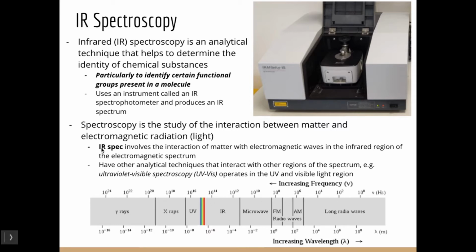What we're focusing on in infrared spectroscopy is how matter is interacting with the electromagnetic waves corresponding to the infrared region, so just above our visible region there. Now, there are other spectroscopic techniques, for example, ultraviolet-visible spectroscopy. This operates in the UV-visible part of the spectrum there. That's another kind of analytical technique, not one that we're particularly interested in right now, but you can see that it's also on the spectrum here. So we're interested in how matter interacts with light in this section here.